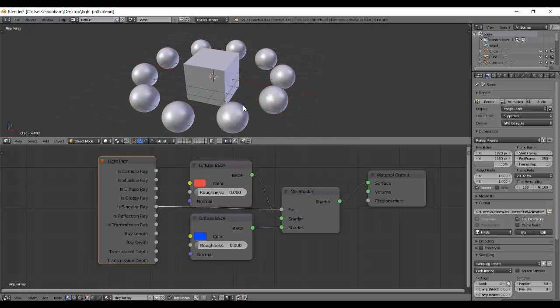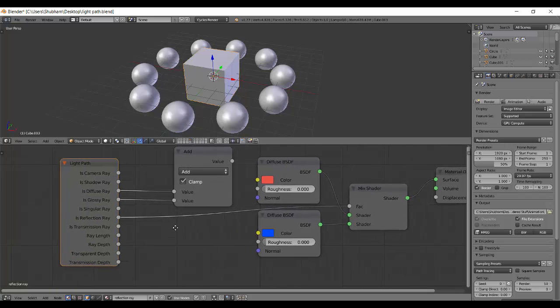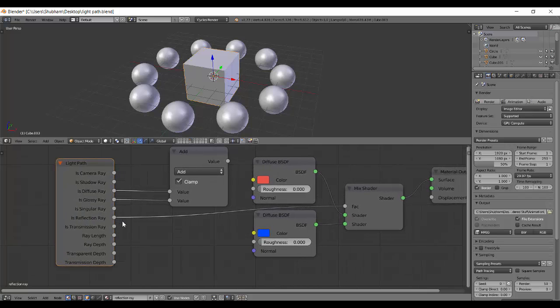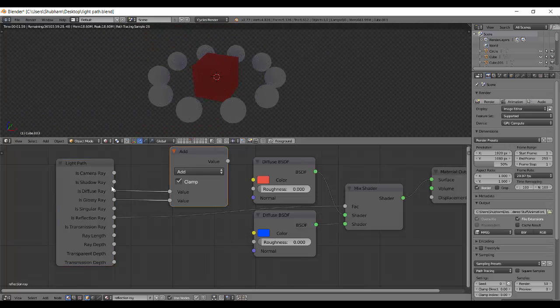Now the fifth layer, I have this is reflection ray. You can get confused between is reflection and is glossy ray, or is singular maybe, but they're actually different. Is reflection ray basically accommodates all the reflections of diffuse, glossy, and singular, all three combined.